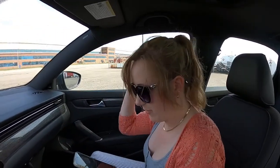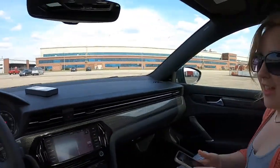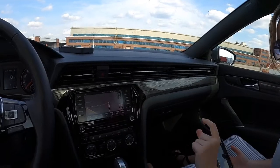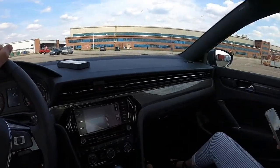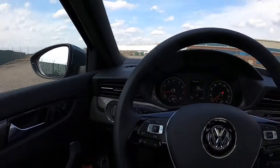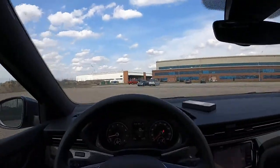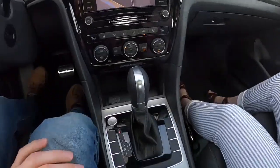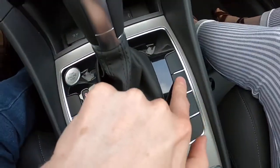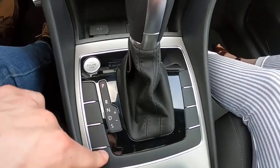Kuya RB says the interior is so clinical. That's a way to put it — it's the German way. Look at all these straight lines — everything is just neat, crisp, and clean. Before Tesla, this would have been considered sort of minimalist. They use the same shifter stack across all Volkswagens, with blank buttons wherever features aren't included — the car just uses the same setup, and if it doesn't have the feature, it gets blank buttons.